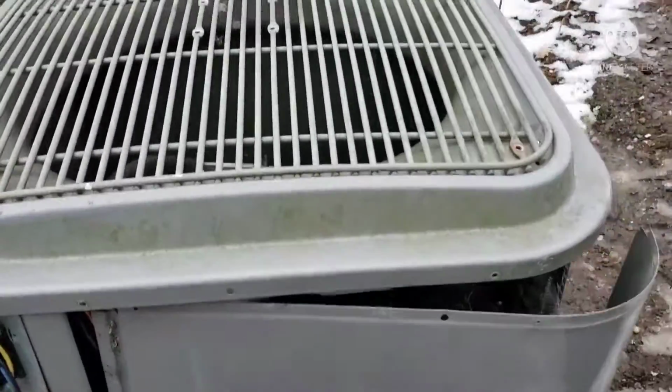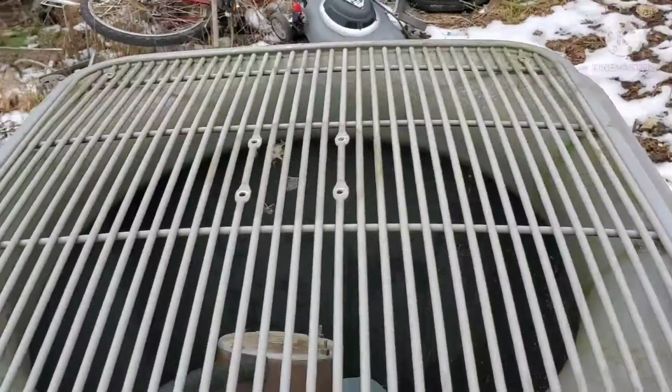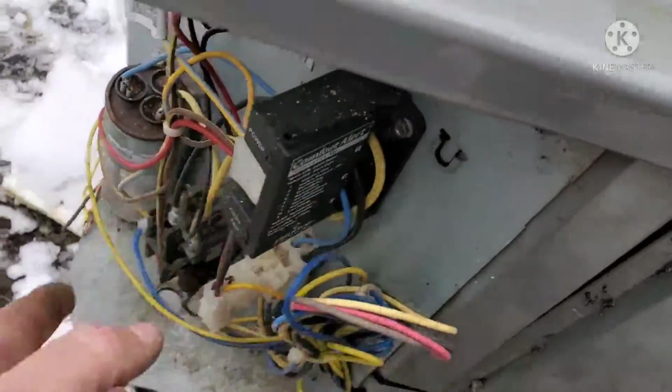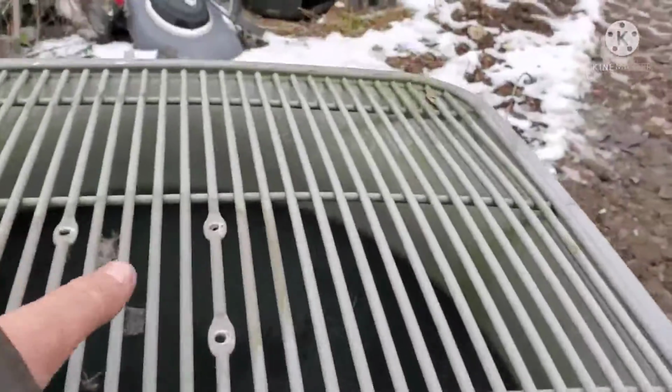All right, so I took the screws out of this. Any guesses how many screws? Well, on average, I might have missed one. I don't know. Yeah, see, there's one right there I've missed. It's holding that panel together. So just on average, you know what I mean?